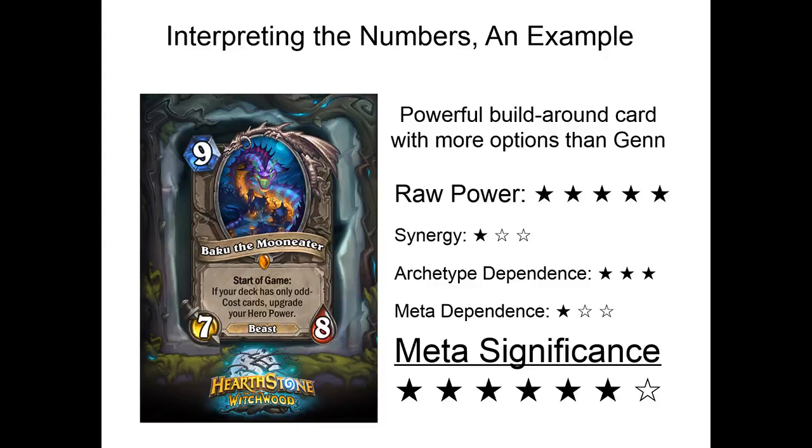And so here we have Baku, for example. Baku is essentially saying for 0 mana and no cards, you get to upgrade your hero power at the start of the game. That's a really powerful effect. That is an incredibly powerful effect. You're not spending any cards, you're not spending any mana, and you're getting this fantastic ability, right? Upgrading your hero power is very relevant in almost all the classes, right? So he has a great raw power level.